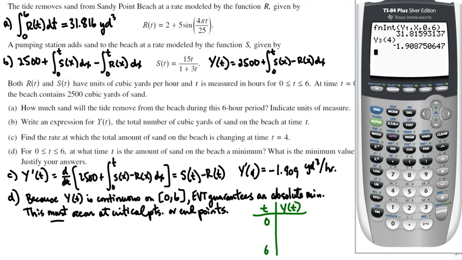Now I also need to find the critical values, and those will be the places where the derivative y prime of t is equal to 0. Now I already have in the calculator y2 minus y1, which is my y prime of t. So I'm going to graph that to find the zeros. I'm going to turn off the other functions real quick. I'm going to go ahead and graph.